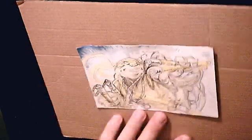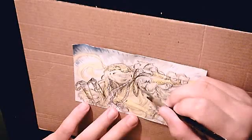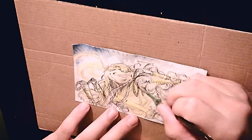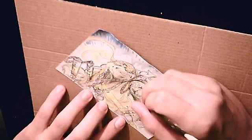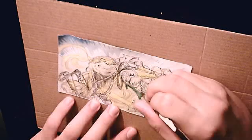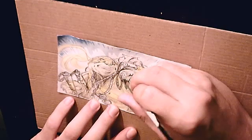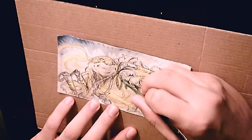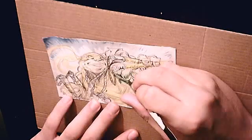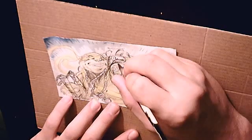Alright, get some green. And if you're not sure how your color is going to come out or anything like that, test it in a shaded area, in the darker areas. You know, if you're afraid that the paint's going to be laying on a little bit too strong, because it's the shaded areas. You're always going to go over it with a darker color later. You're going to give it that much more attention later.